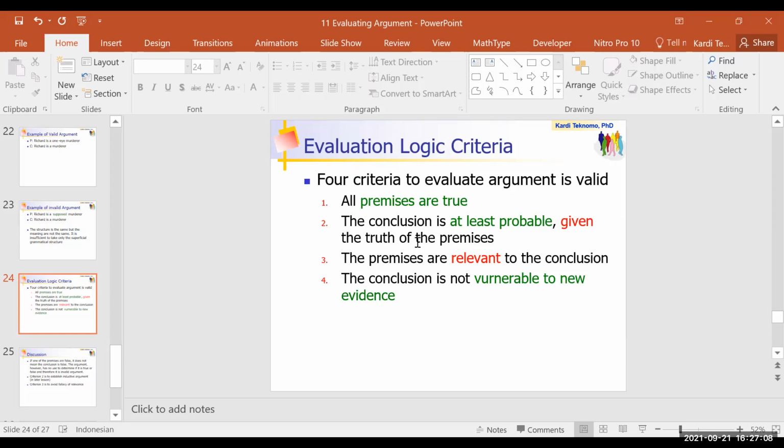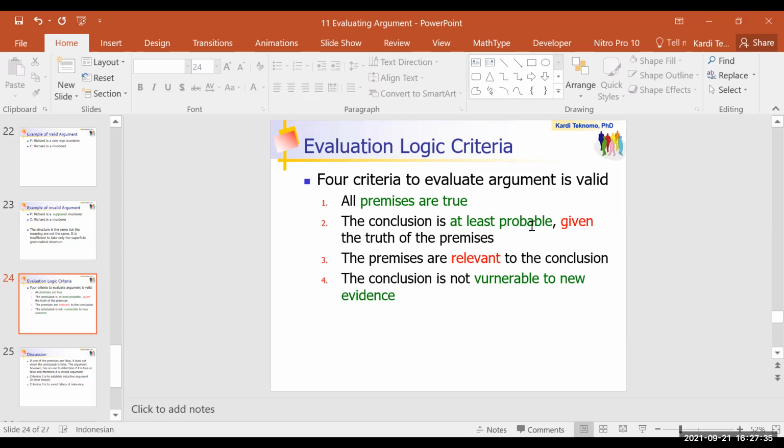Why do we put at least probable? Next week we will discuss inductive logic, where you have a certain probability that it is true or not. Number three, of course, the premises are relevant to the conclusion. If they are not relevant, that is a fallacy.